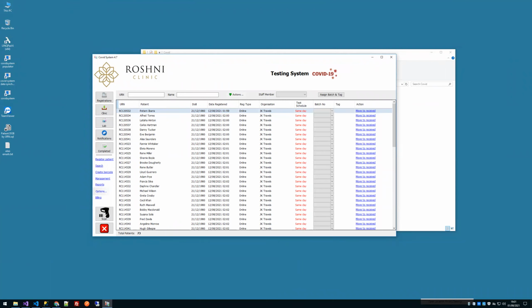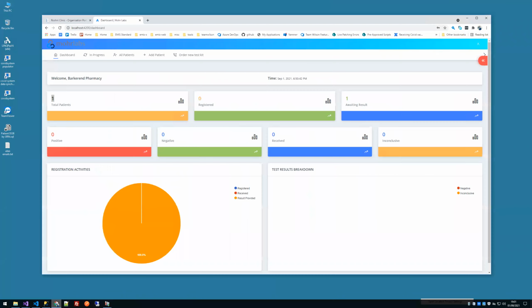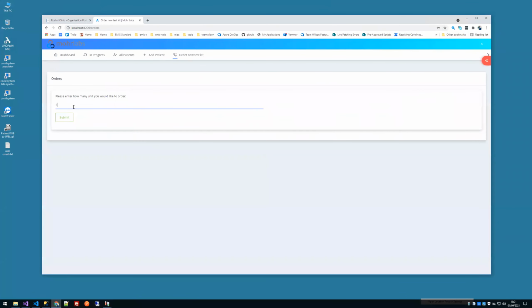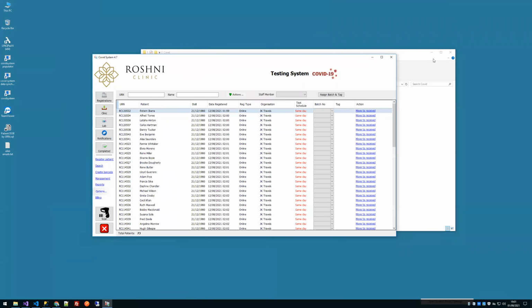Just finishing that off. There's stuff required by Bilal around the ordering system. Through the system you can order test kits, and he wants this to come through. So the pharmacies will say, send me 150 test kits, because I'm going to need to keep them with me and then hand them out to patients or travelers or whatever. So there's that kind of stuff which Bilal wants, which is in the backlog.